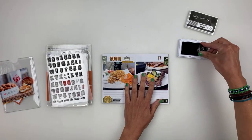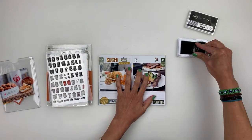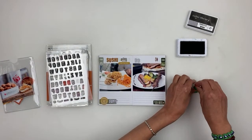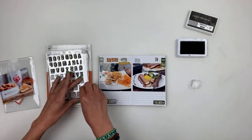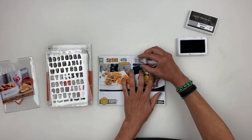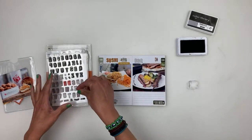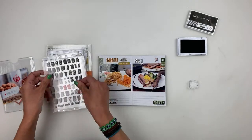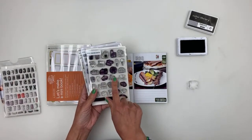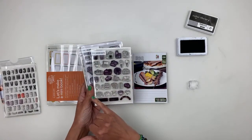How have you guys been? I hope your summer has been treating you well. It's been really hot here and rainy. That was a really bad stamp job right there. Now we're back to school, so really our summer's kind of over. I'm going to show you the stamp set I'm using to add the little matching elements. I keep all the stamps I'm using in the kit together. I've been using this one from Feature Craft — I don't believe it's available anymore, but I love it so much.